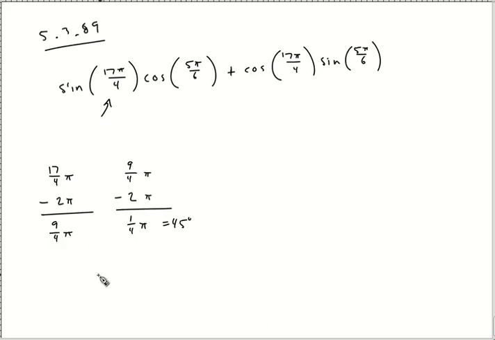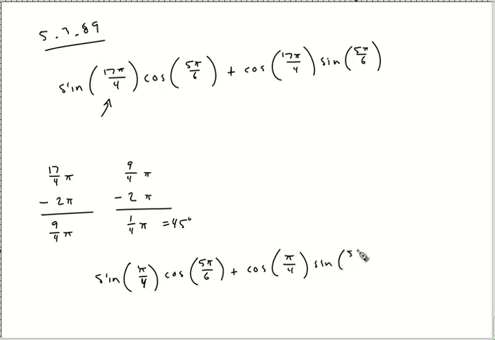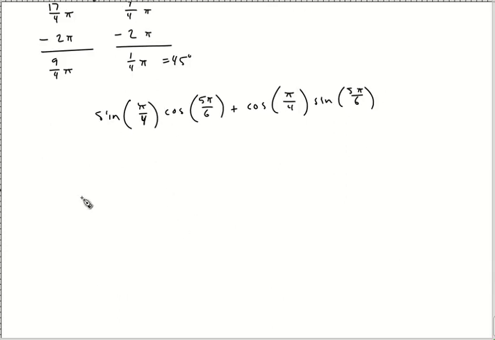And so what I'm actually going to say is that this is the reference angle, and it's also the coterminal angle, I can just rewrite that strictly as pi over 4, and I'm not worried about the positive or negative or anything like that because it actually is that value. And the same thing for this one, by the way. That's the same angle, so just go ahead and reduce it down. Okay. I'm not going to do reference angles for these guys because they're actually on the unit circle. So on the unit circle, we're looking, and I got pi over 4 right here, and they're saying find the sine. So that's going to be the y value, which is the square root 2 over 2 right there. That's going to be the cosine, which will be the x value, also a square root 2 over 2.